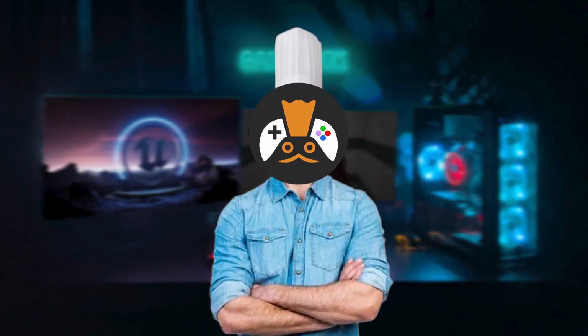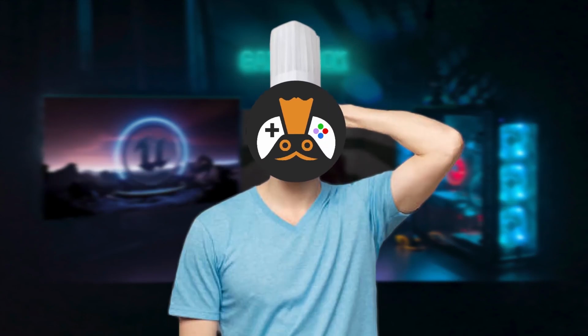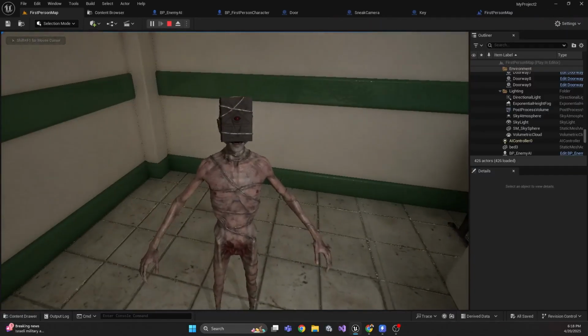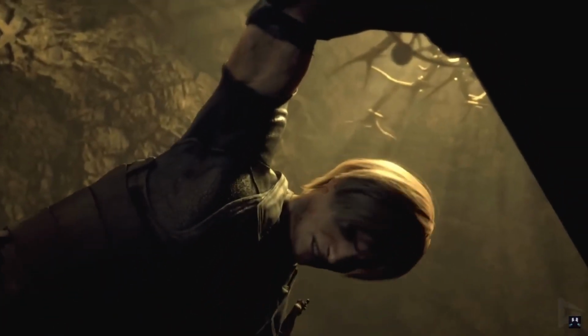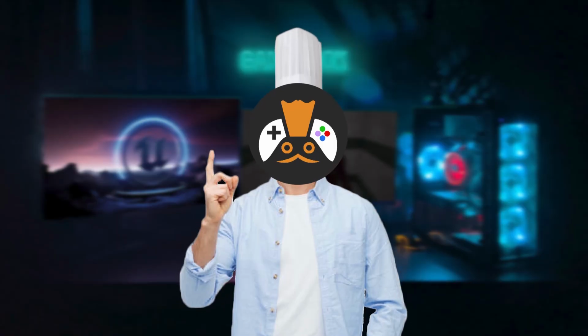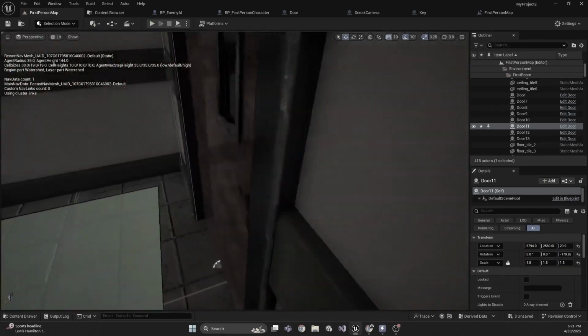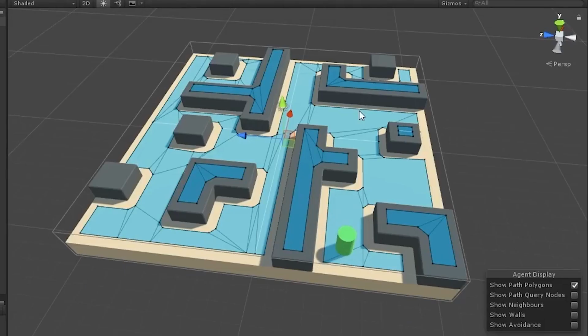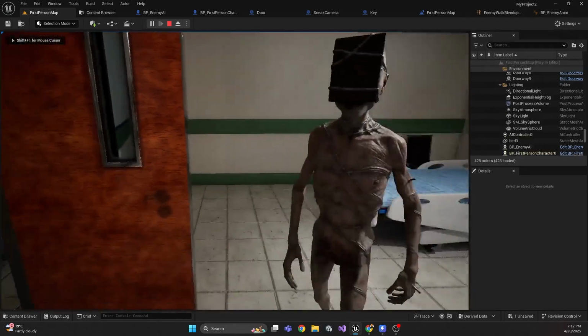As we were getting closer to the end of the timer, things started to go south. Blueprints not working, animations not playing, and so on. I was literally going insane until I realized I forgot to make a NavMesh modifier, which, if you don't know what that is, it's basically like a minimap that tells the AI how to get to the target. And now he can follow us like a creep.